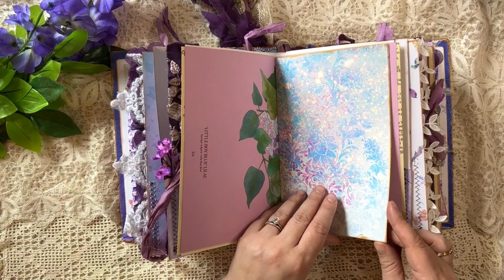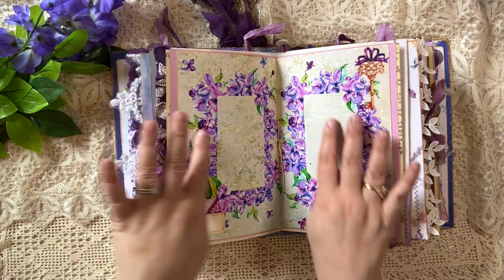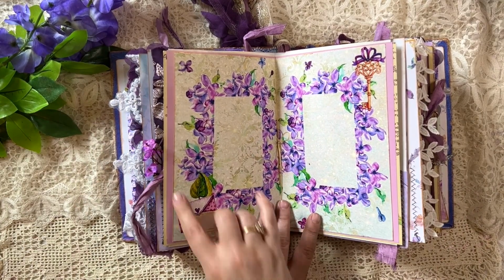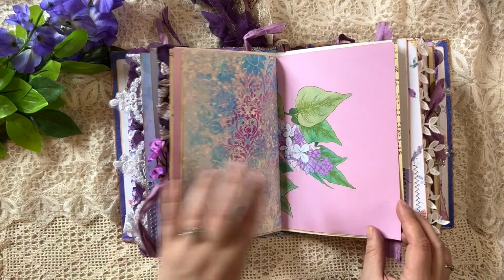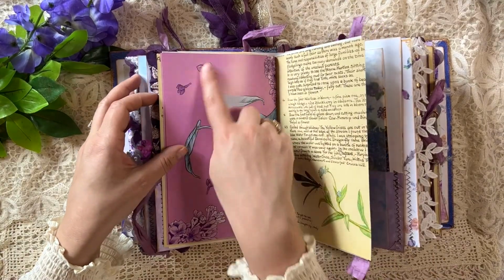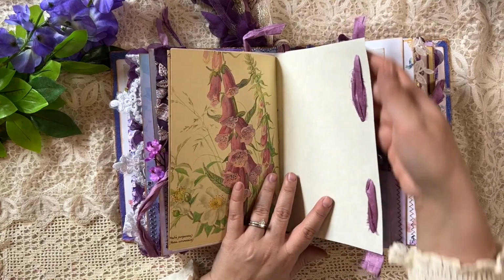Journaling space. Fun journaling space, you know, just 2 entries, or one, I guess, one day. I wanted it to look like the flowers were just kind of bursting, flying everywhere, just like this. I love that effect. This is woven silk.